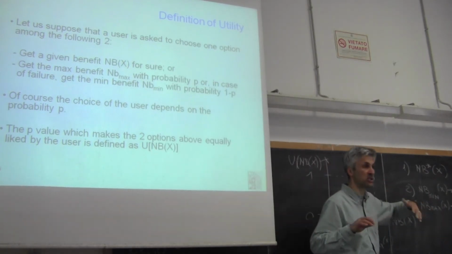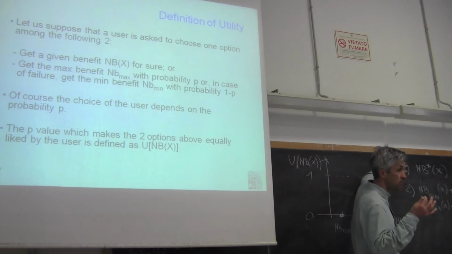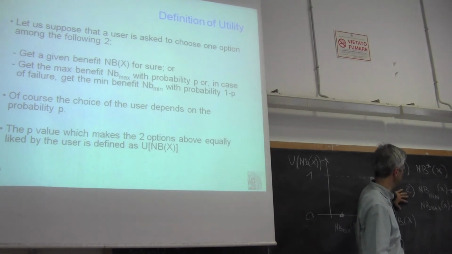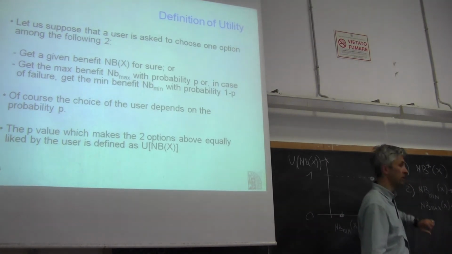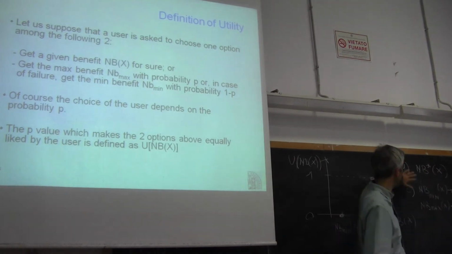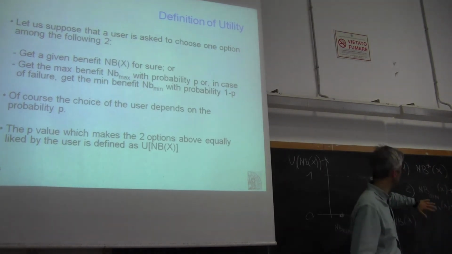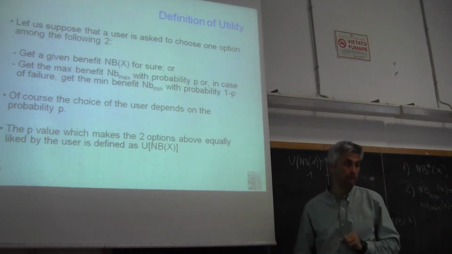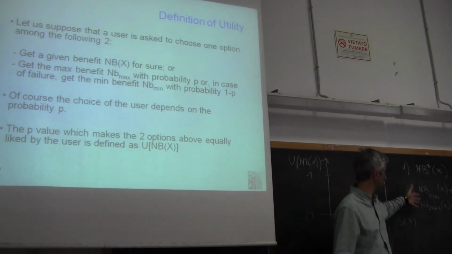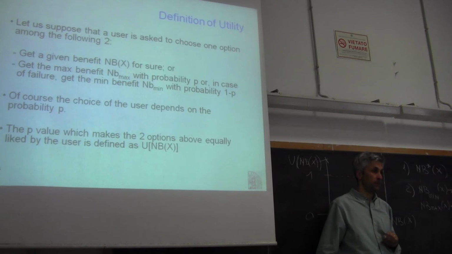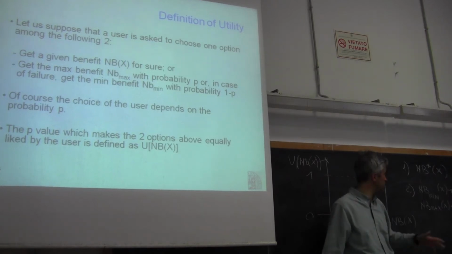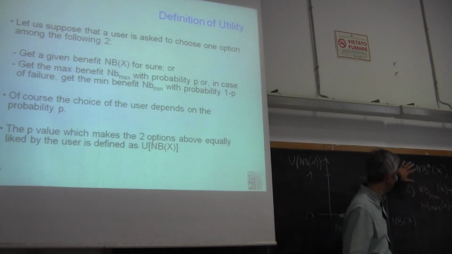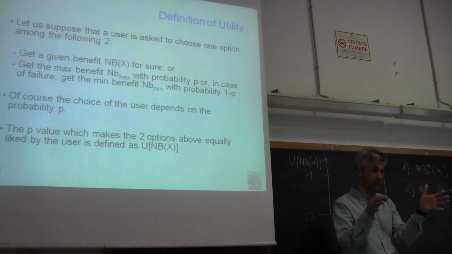So if you admit that your uncertainty is given, why? Because you are not sure of getting MB star, and you admit that the alternative is given by these two possible outcomes, only these two. If I don't get MB star, the alternative is that I get the minimum or the maximum, then I can define a probability p corresponding to these two possible outcomes. This is a simplifying assumption. Of course, you may say there are many other possible outcomes. Let's suppose that uncertainty can be represented in this way.